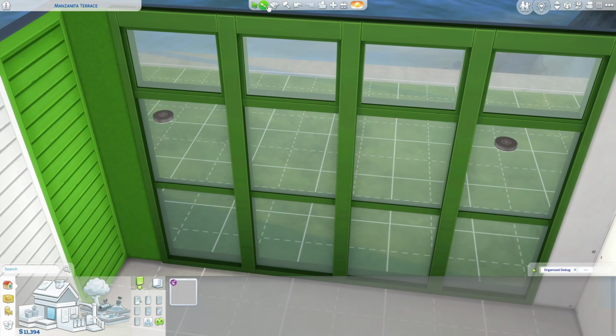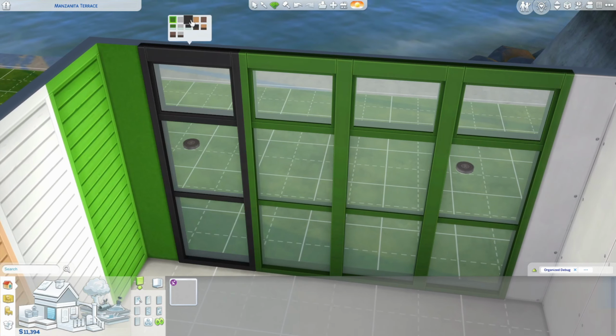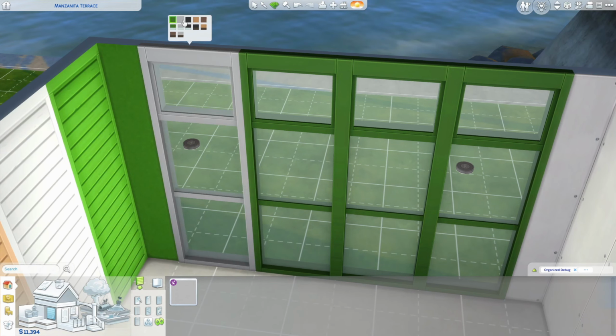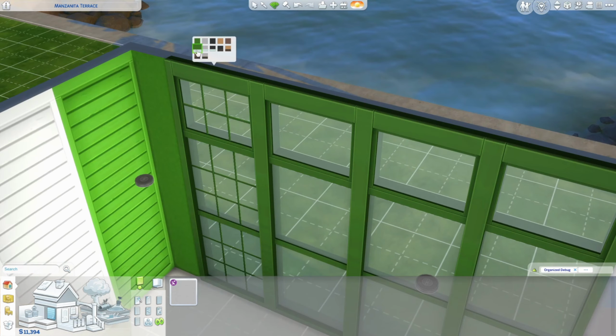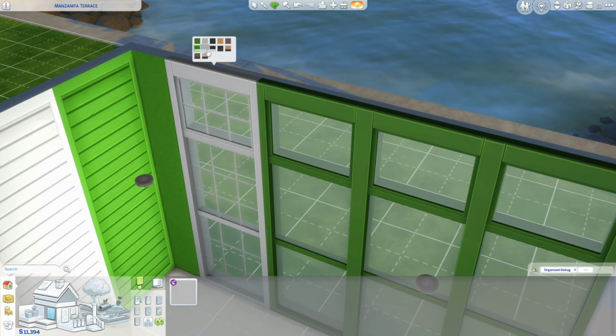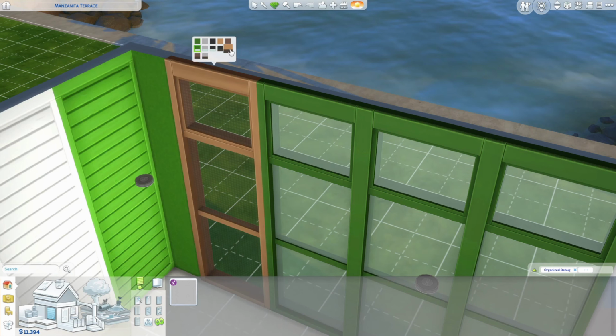And then we have the windows, which also have all the different swatches. So they come in the green, the white, the black, the light wood, and the darker wood. And then we also have green and white. Green with panes, white with panes. Black with panes, I got it. And then, okay, that's where the second color comes in. And then we have black with a screen, the light wood with a screen, medium wood with a screen, and the white with a screen.